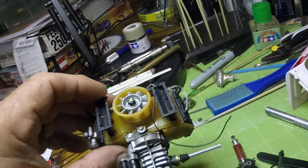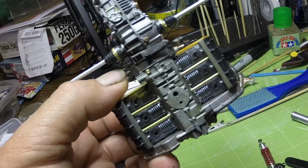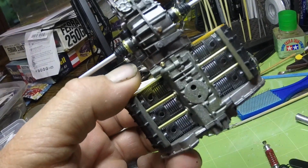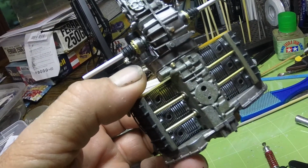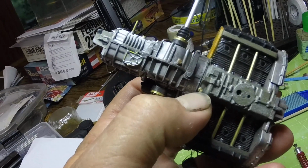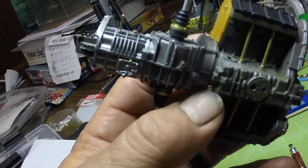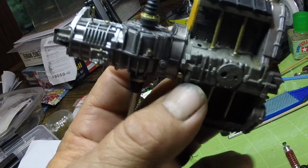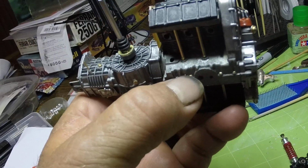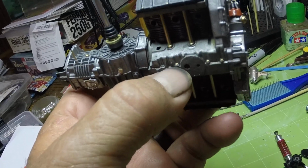And on the engine, I don't know if I mentioned it before, but I remade the oil return tubes on the bottom out of brass. Each piece is actually 2 pieces. The kit's not really all that detailed on the bottom, but I also added this little nut down here, which simulates one of the oil pressure valves on this motor. I'm probably going to redo these nuts on the bottom, which would be somewhere around a 0.7 or a 0.8 millimeter.